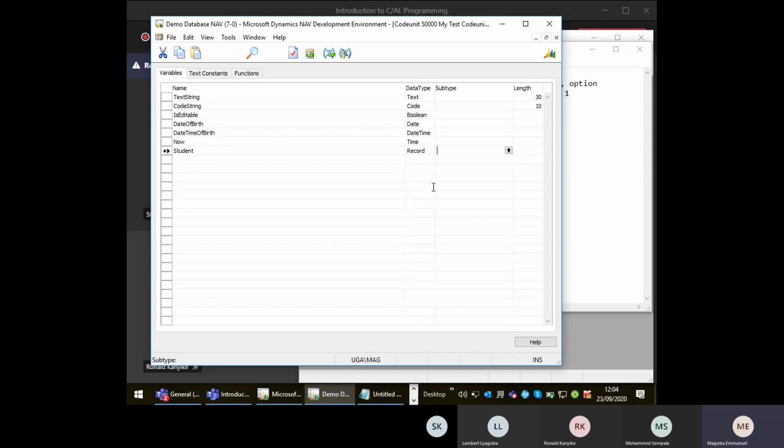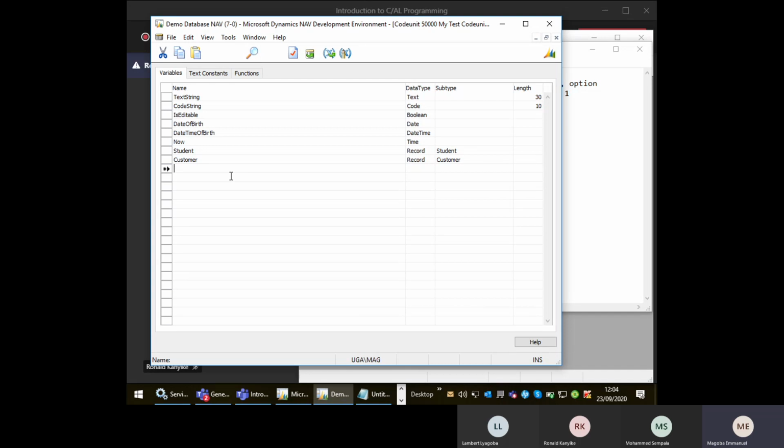So under the subtype, I can say this is now the student, meaning that I can access my students through this variable called student. If I want to access customers, I can also create a variable here called customer, which is a record, and then the subtype is customer. Or if you've memorized the tables, like me, I know the customer table is table 18. You can simply type 18 there and the name will come there. So that is the function of the subtype.